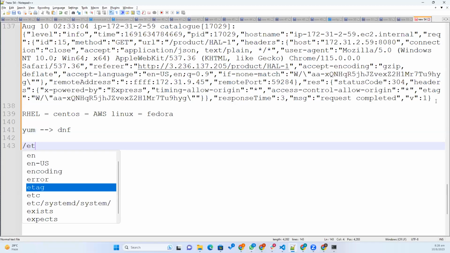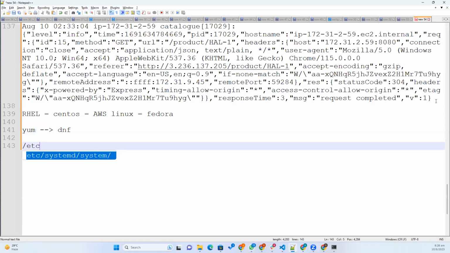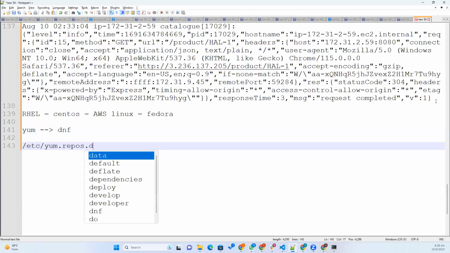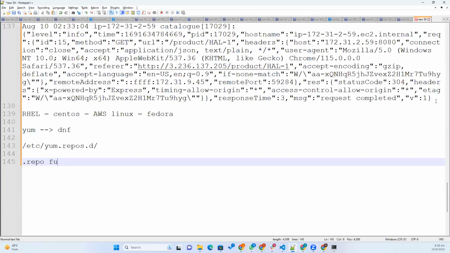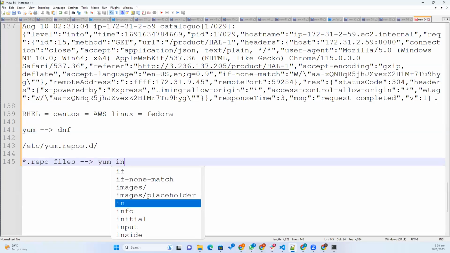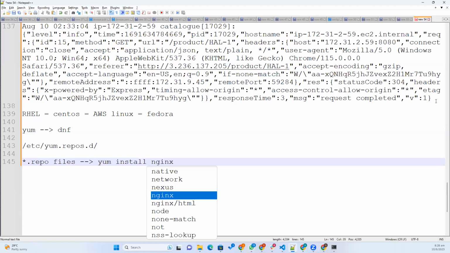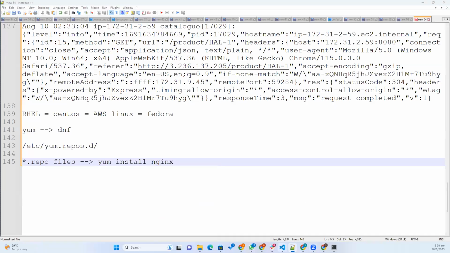There will be the /etc/yum.repos.d directory, and here you keep .repo files. Then when you install Nginx, it will contact the servers on the internet and fetch the package. That's it.